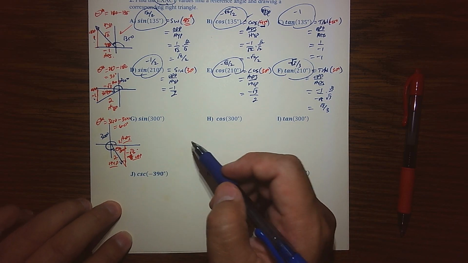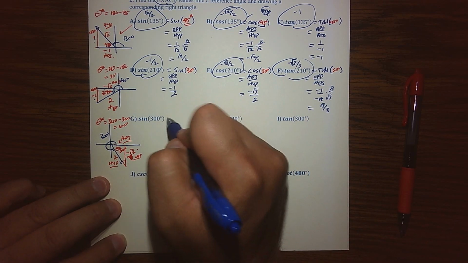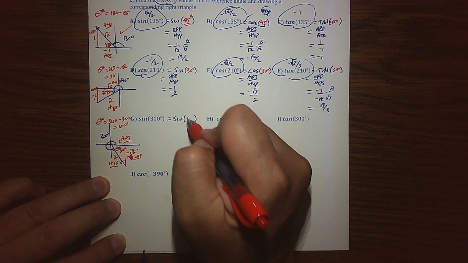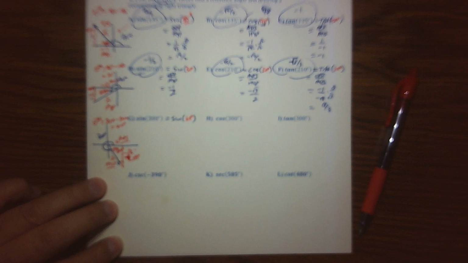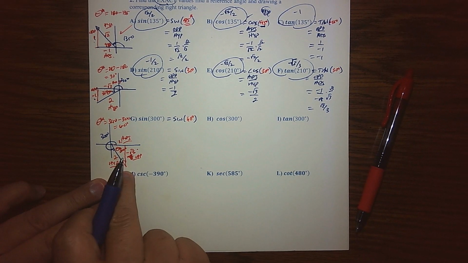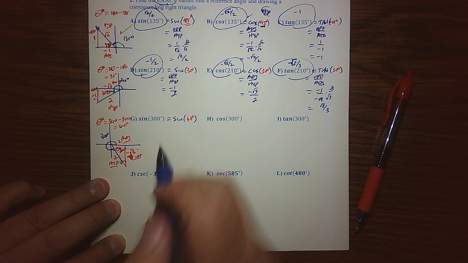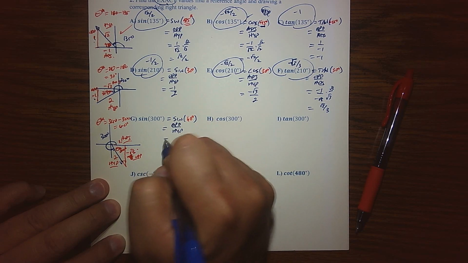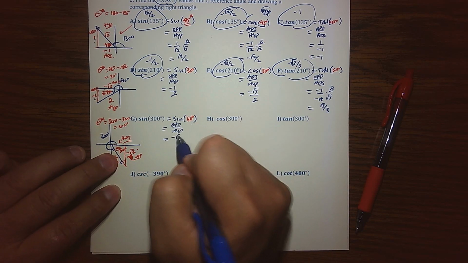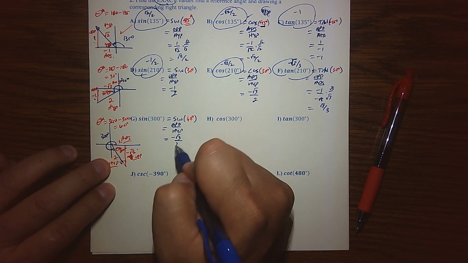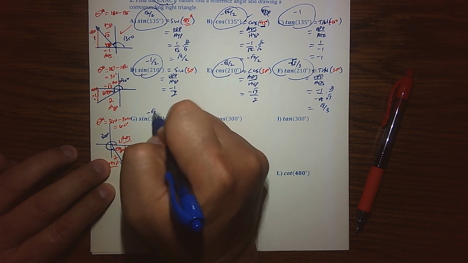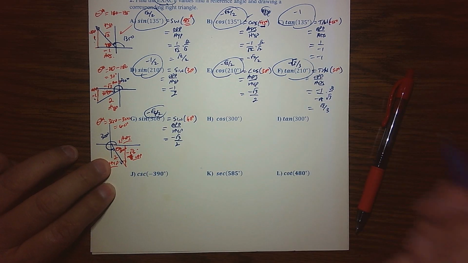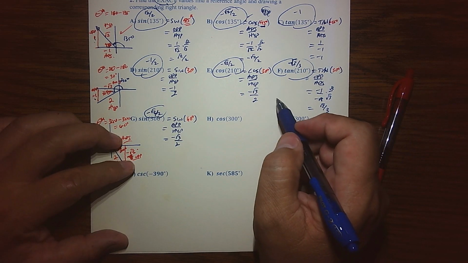So now that I've labeled everything in my reference, right, how do I find the sine of 300? Well, again, by theory, our sine of 300 is equal to the sine of 60 in that reference triangle area. And so in this case, it's the opposite over the hypotenuse, and the opposite is negative square root of 3. The hypotenuse is 2, so this is negative square root of 3 over 2, right, the fraction. So there's your exact value of the sine of 300.